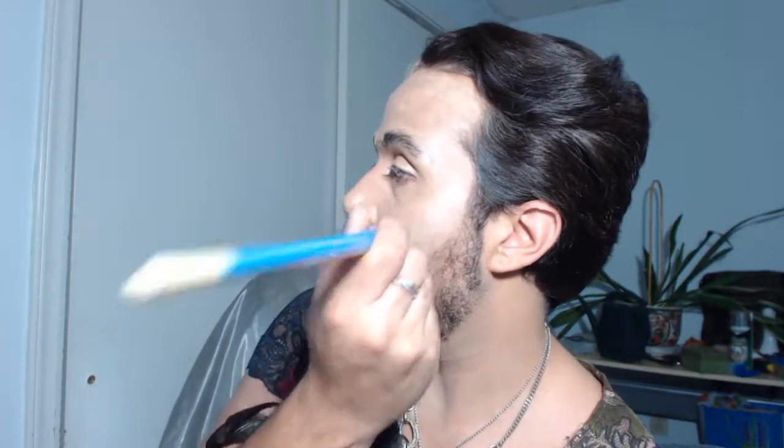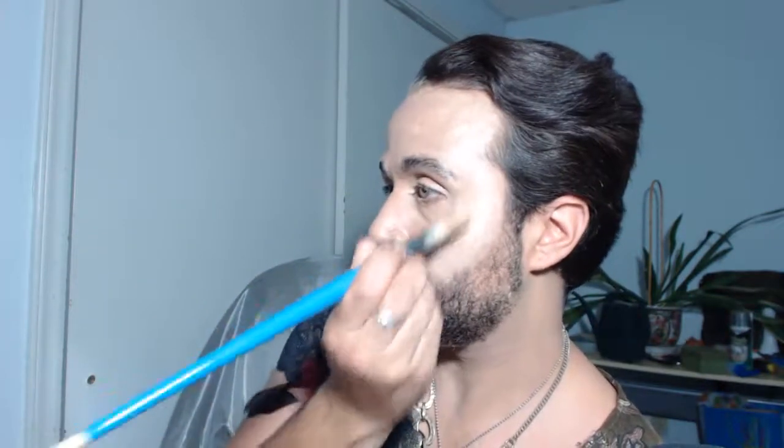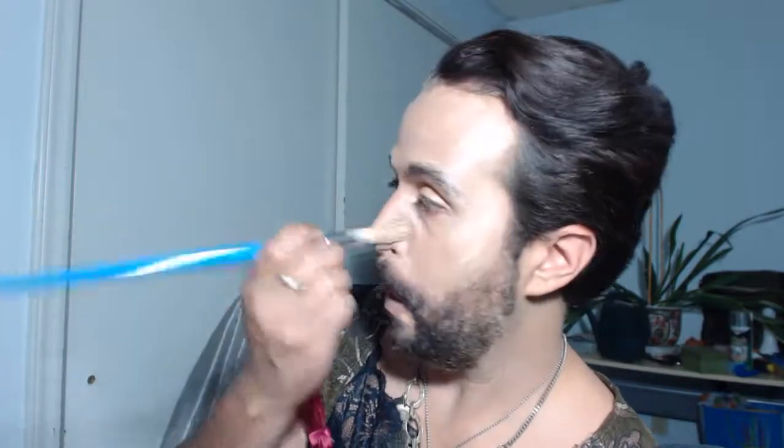My nose is also important for me to have the foundation on, because some of the illusion goes into there, a lot of it. I think a good 25% to 35% is nose, of really bringing together the illusion of being a full-fledged woman in drag. So I tend to apply a lot more besides my eyes on my nose.